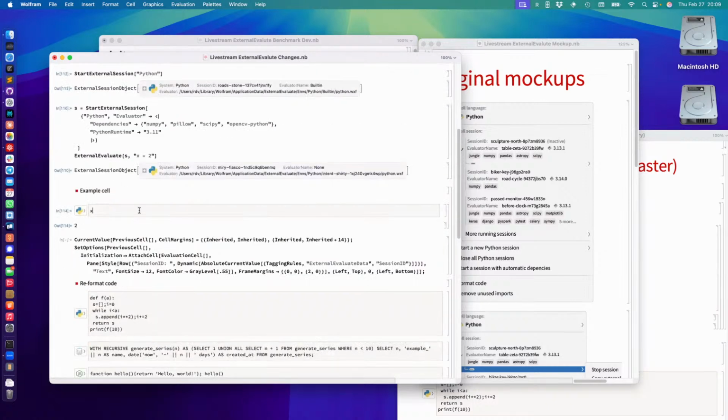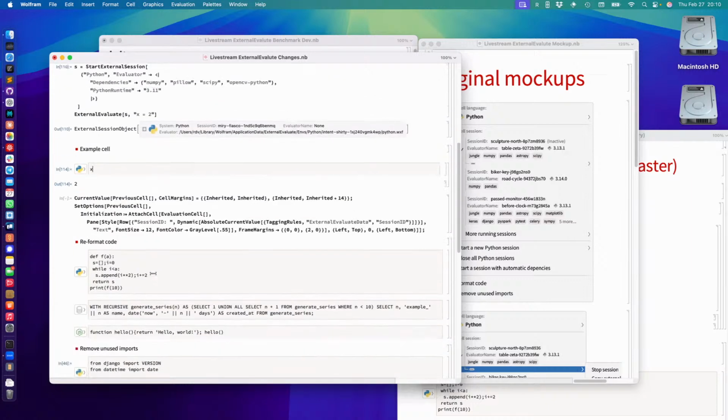Wait, stop. What if it's a large data structure? What do you mean? What if the thing that you're saving is a large data structure? You're just saving the specification of the evaluator. It's more about the environment, the packages and everything, which is useful. But the value of x, it's the package dependencies, not the value. The value x is not needed to recreate the evaluator. It's not saving the Python session state, only what the evaluator is. Okay, I got it.